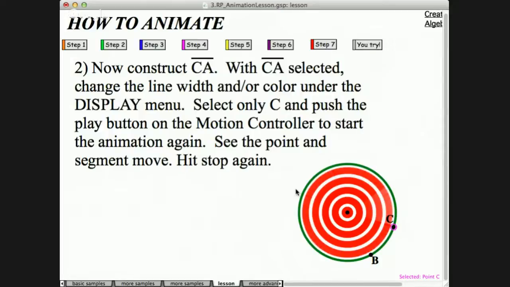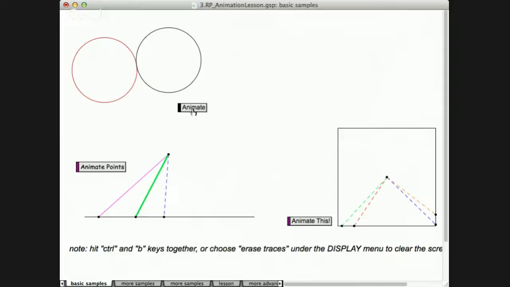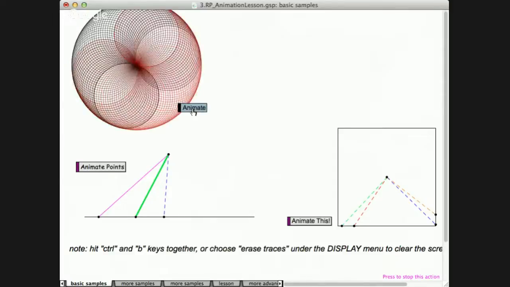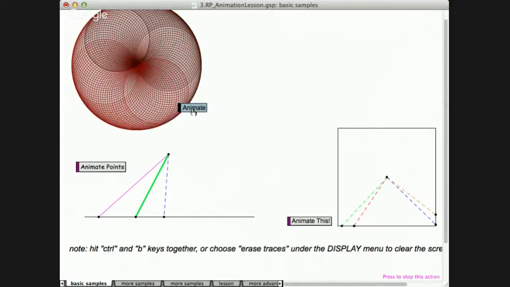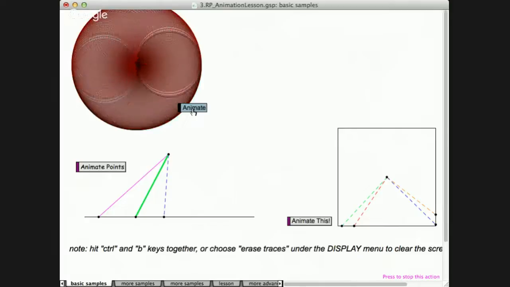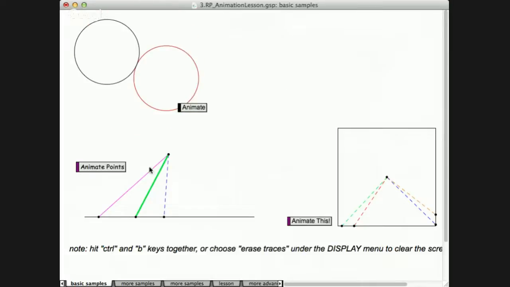But we'll also have a screencast of this posted in the Google Classroom eventually. This is essentially one of the animations that you will be creating. It's a really cool one, but I think it's a starting point, and you should explore more, change properties around, and you'll see that the animations vary. Do not forget Command Shift E, because that allows you to get rid of the traces.